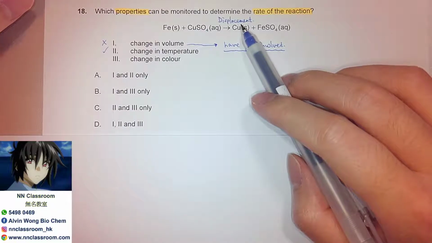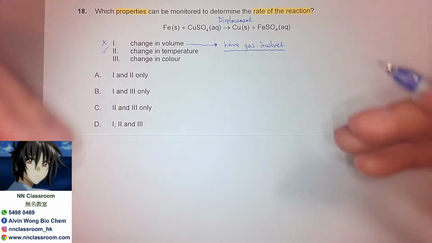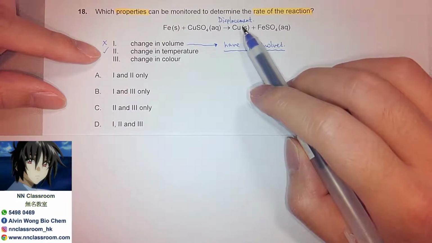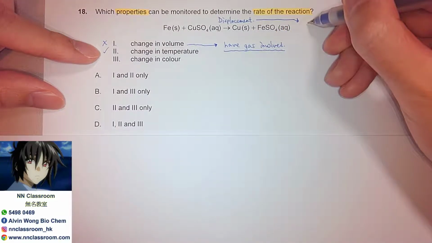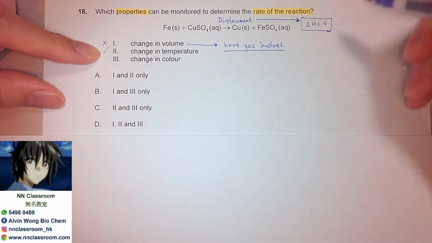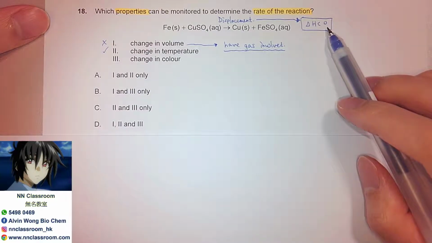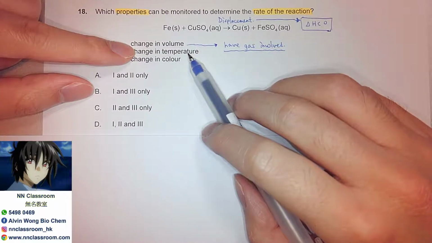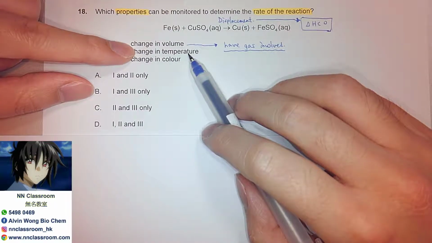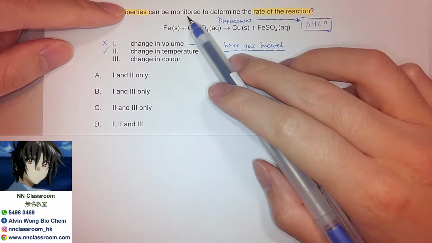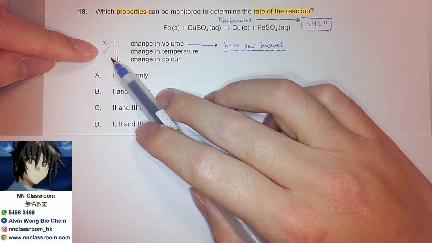And all those spontaneous, automatically running displacement redox reactions are going to be exothermic. This is an exothermic reaction, right? As we have learned in topic 5 as well, some examples of reactions that are typically exothermic. So the typical feature of an exothermic reaction is that the temperature is increased. So by measuring the fluctuation of temperature from time to time, we can monitor the progress of the reaction. So that's why statement 2 is possible.